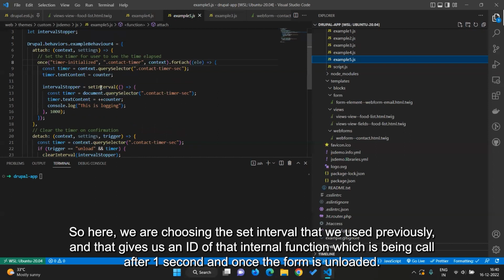So here we are using the set interval that we used previously, and that gives us an ID of that interval function which is being called after 1 second.